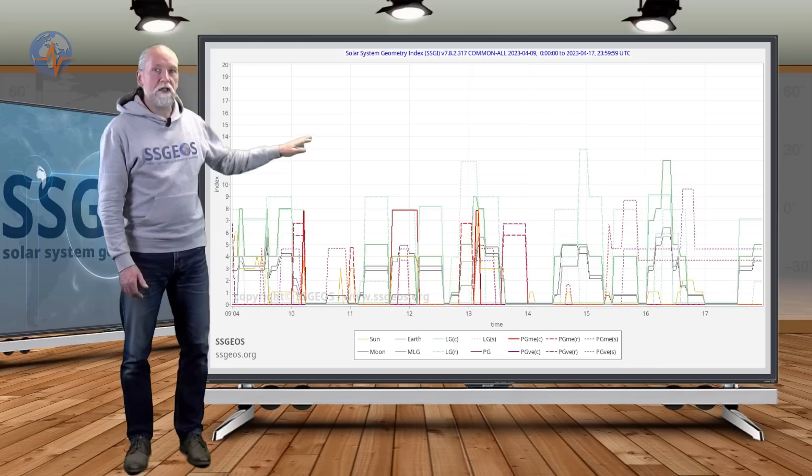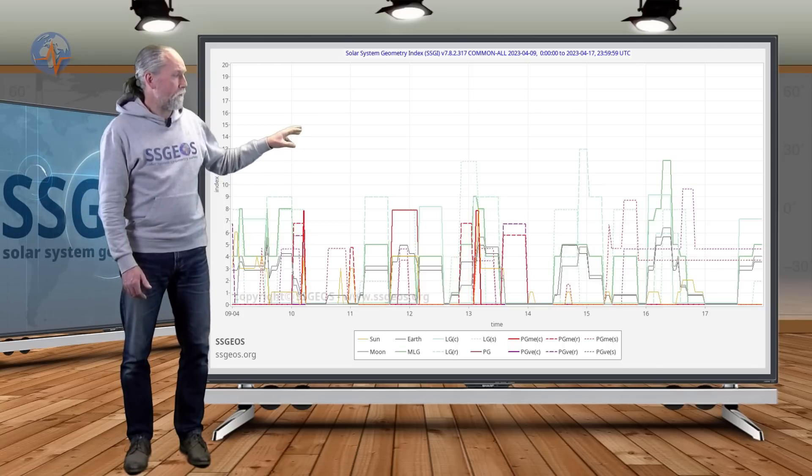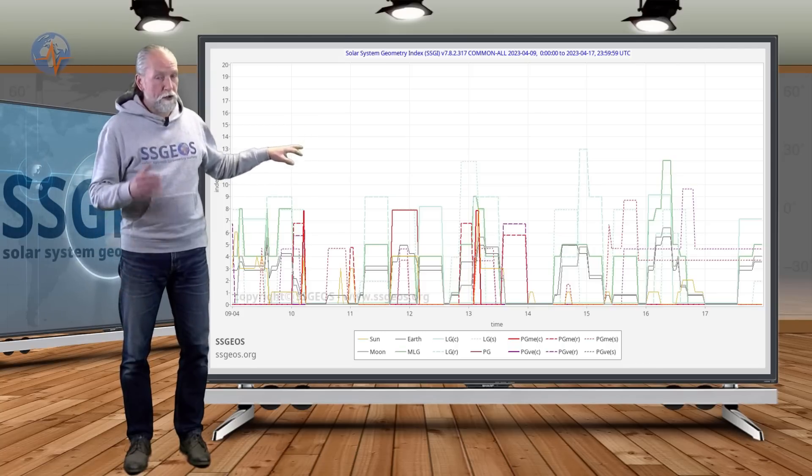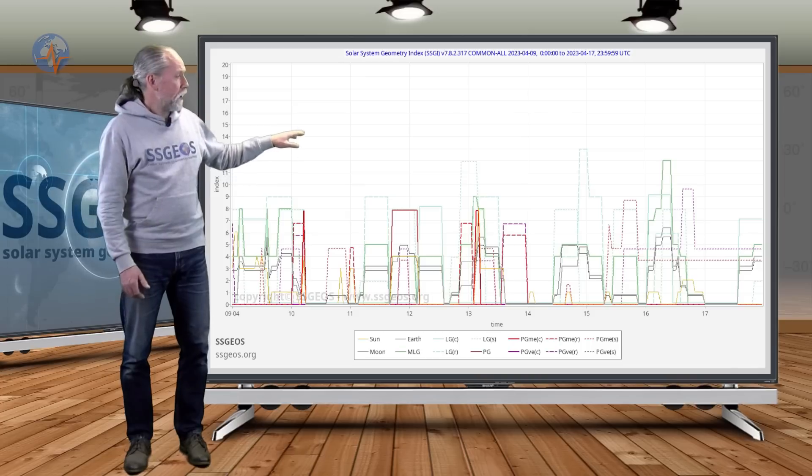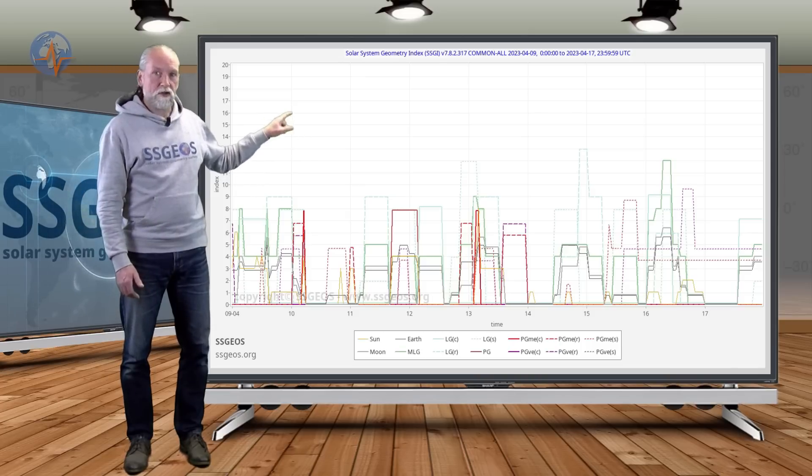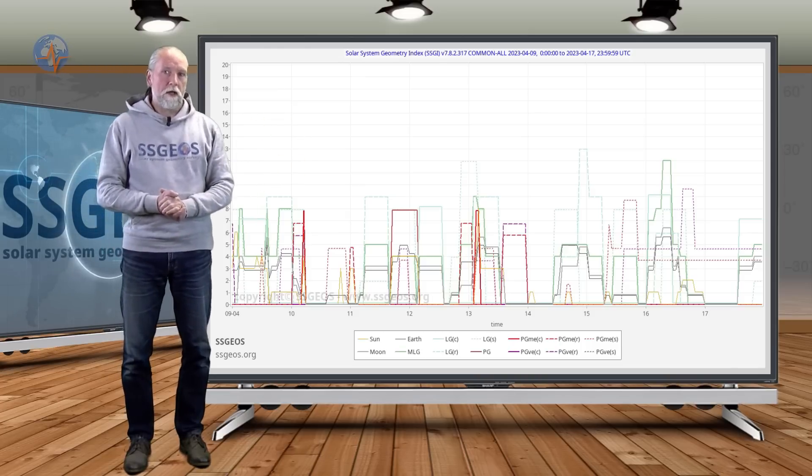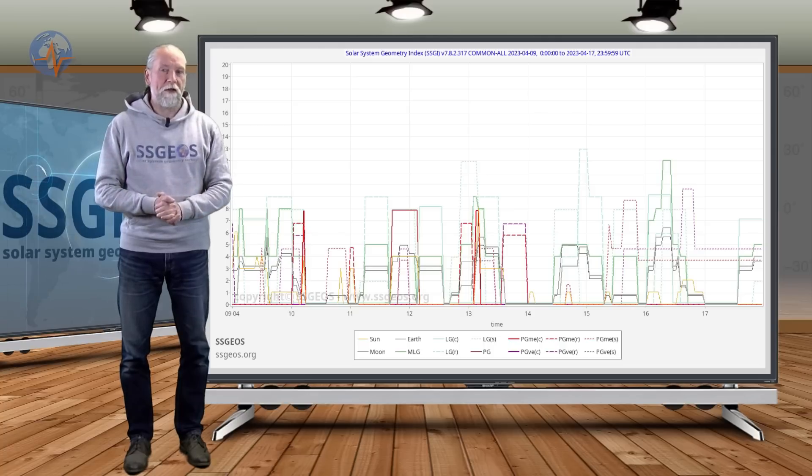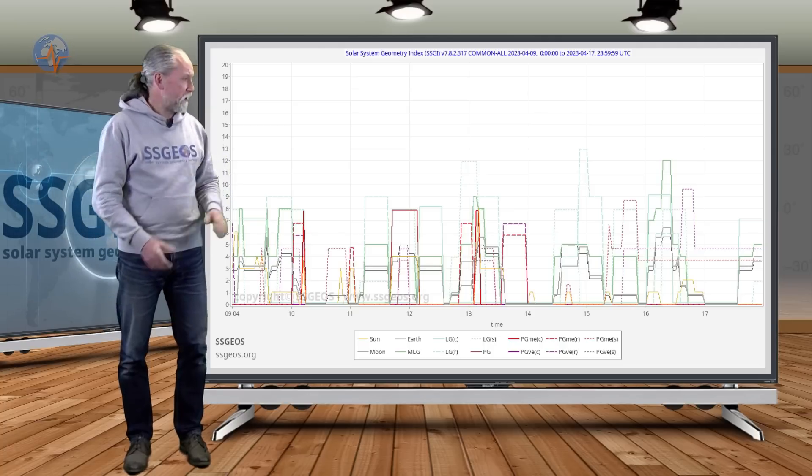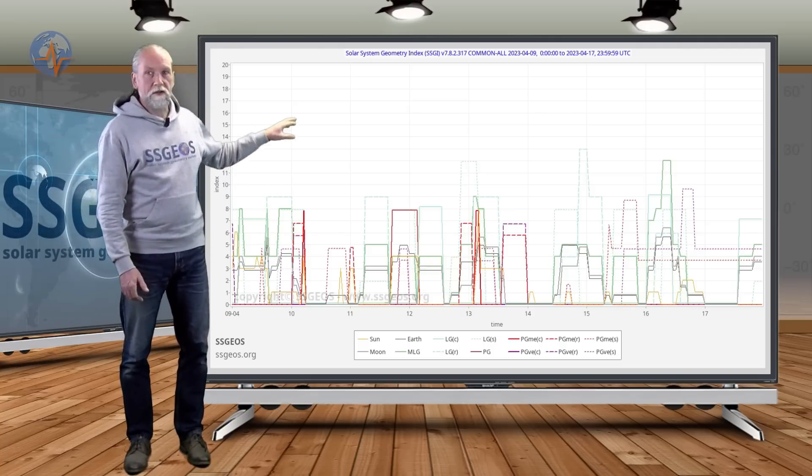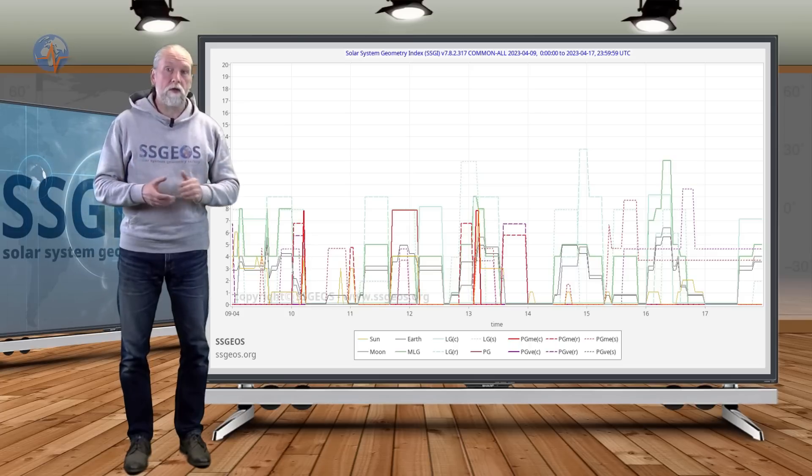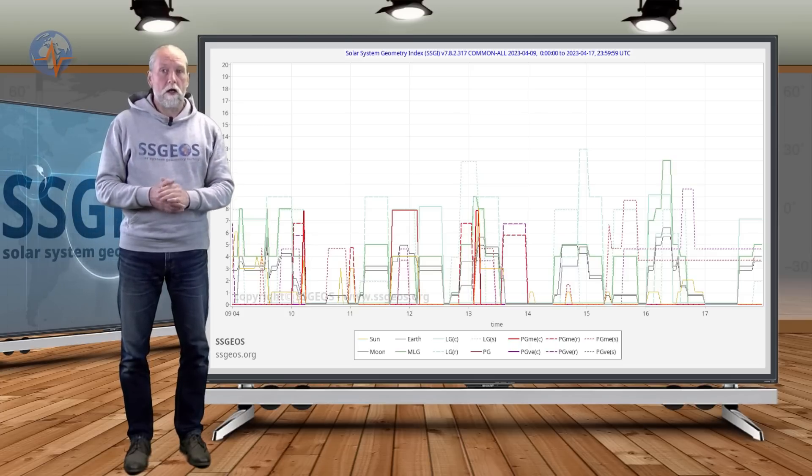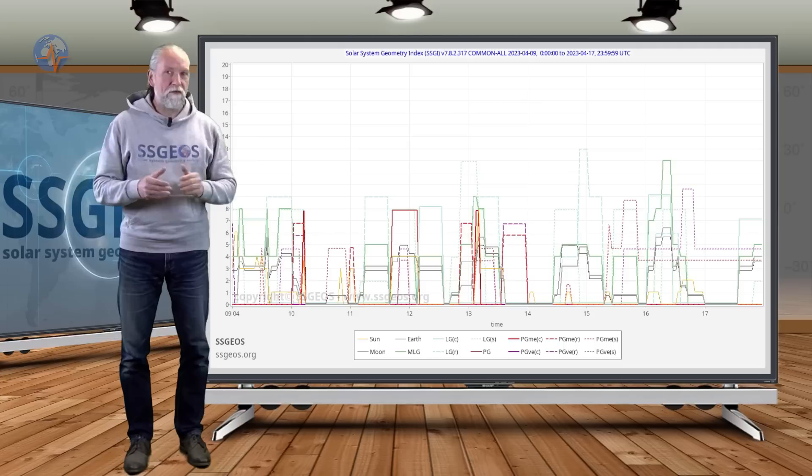So 14th, 15th most likely. There is a slight possibility that we will have this stronger seismic event, possibly higher 6 magnitude on the 16th at that second lunar peak. But in my current estimate, I think that the larger seismic activity is likely to occur on the 14th, 15th. It could be a swarm or clustering of stronger seismic events approaching magnitude 6, but I really think that it will go over magnitude 6 this time.